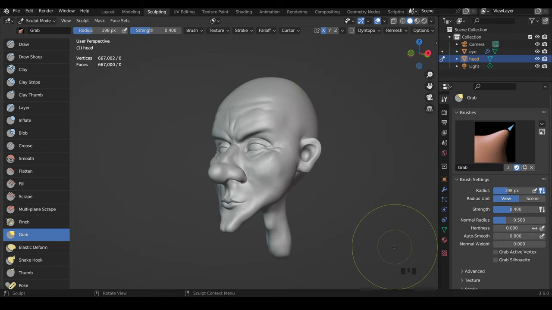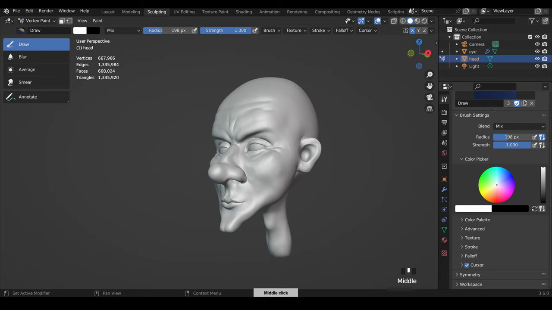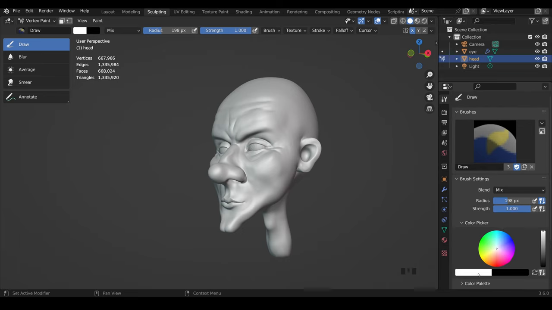Now, in order to start painting our model, we need to come up to the interaction modes here and choose vertex paint. You can see the draw brush is enabled here. We've got our main color just here. We've also got the radius and the strength. And again, if you go to the active tool and workspace settings, you can see those options on the side here. So I'll change my color to just a red color for now and show you what happens if I paint. I'll make my brush nice and small with F and start painting on my object.